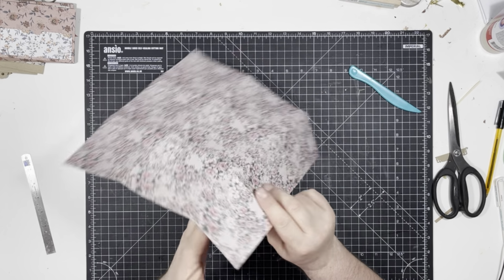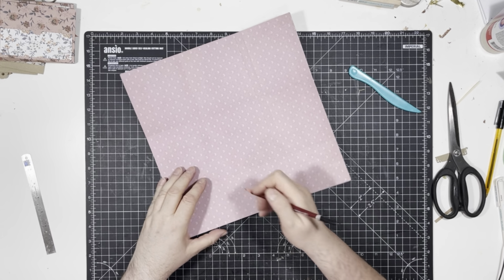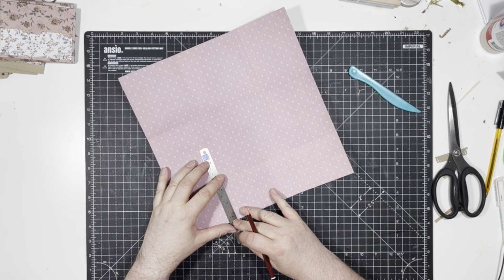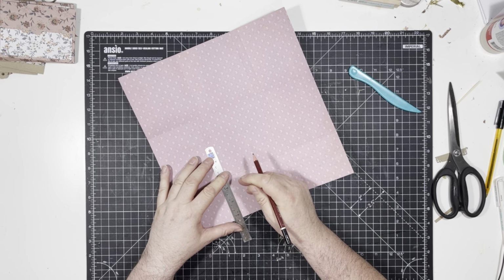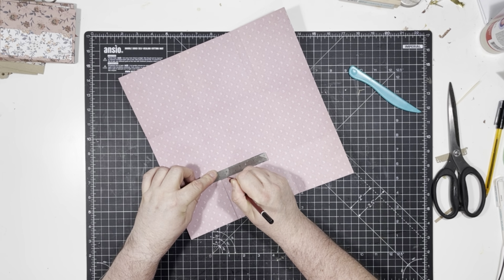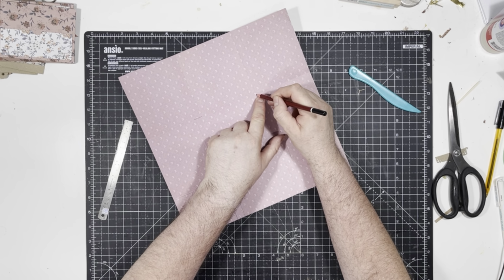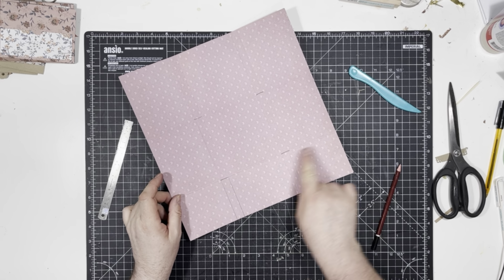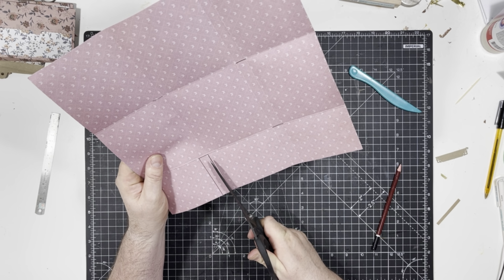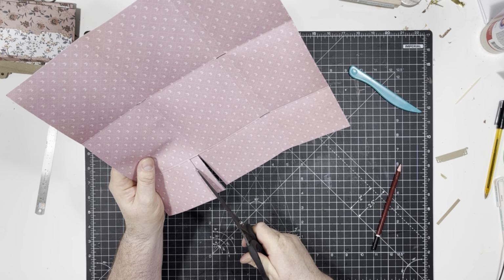And what you want to do is take it and cut up these lines. Now you don't need to draw it, I'm just doing it so that you can see. So you want to cut these lines to this middle line. You don't want to cut all the way up, and then you're going to do the same coming down to here, and you're going to stop at that cross score. And when you're cutting them, you want to cut the actual fold bit off, so that it doesn't get in the way of the fold itself.